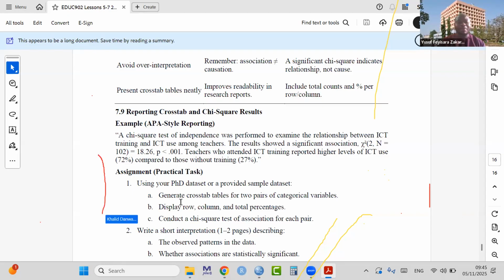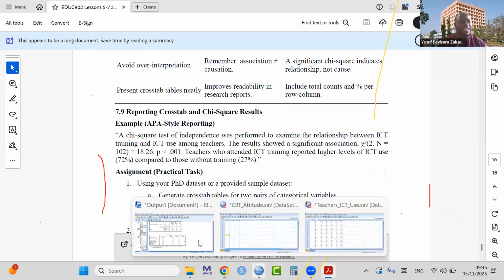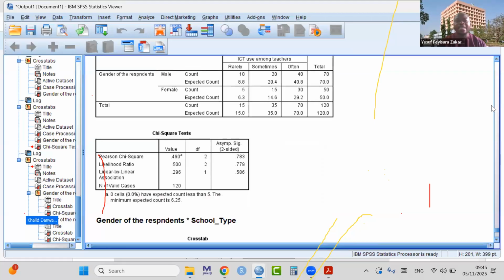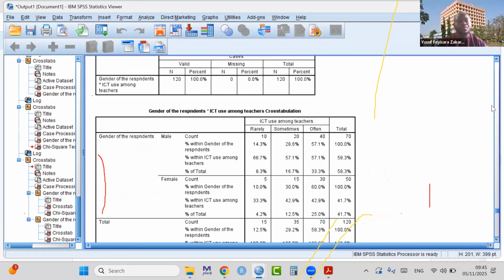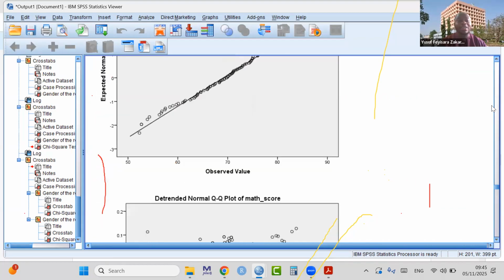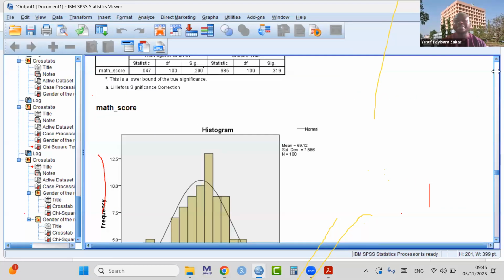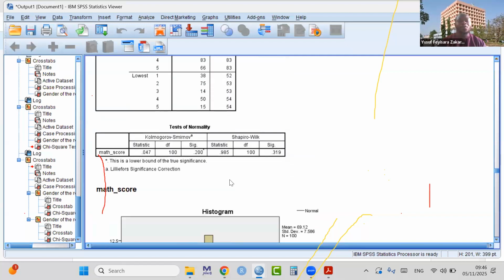This is how it works. If you can remember the output from Shapiro-Wilk, let's go back there. This is a very good point to make. Do you have the output here? Let's see that. It's very important to look at the box plot. Look, when we come here, we look at test of normality. You see, this value you have is the chi-square value. This statistic, 0.047, is the chi-square value. So Kolmogorov-Smirnov and Shapiro-Wilk deal with chi-square value, and the type of chi-square here is chi-square test of goodness of fit.